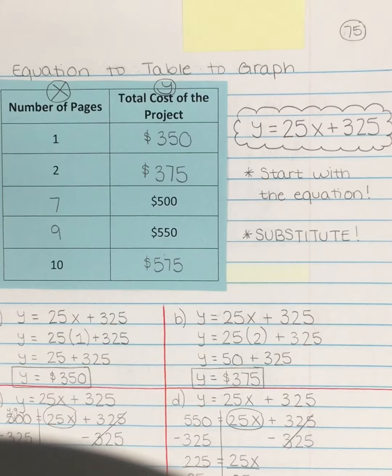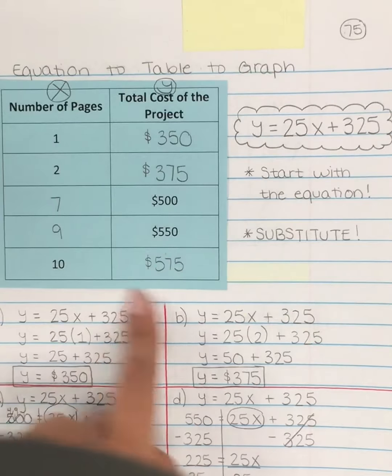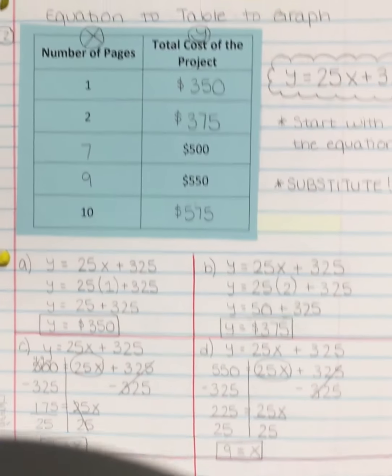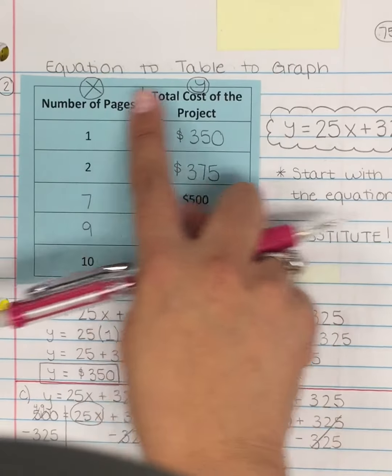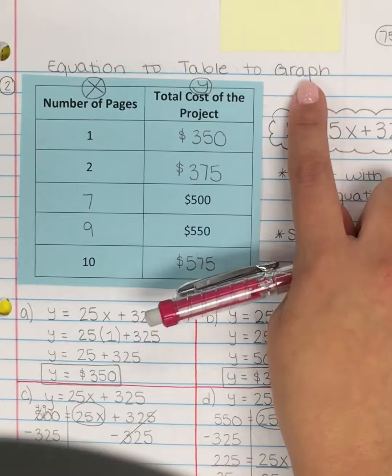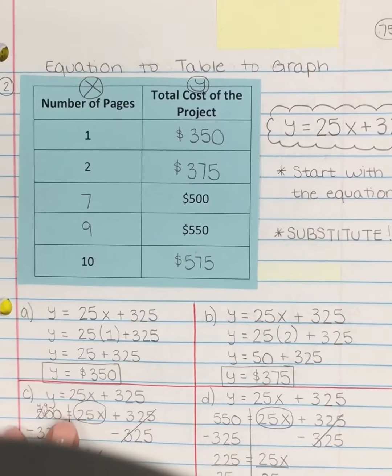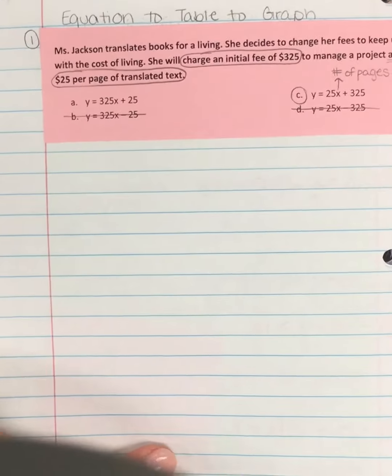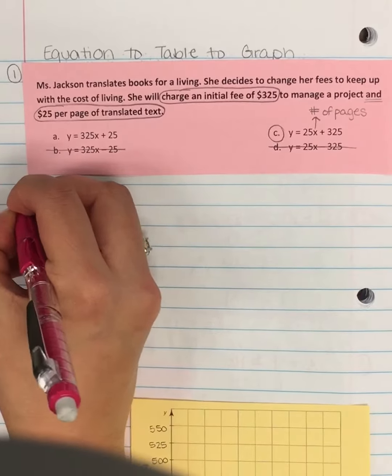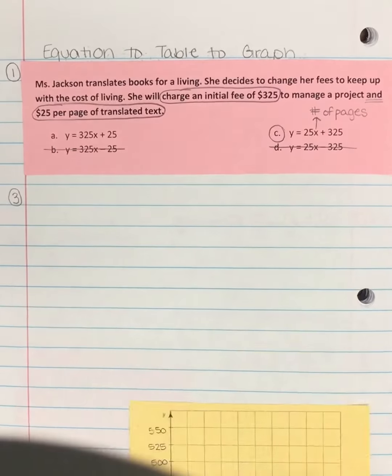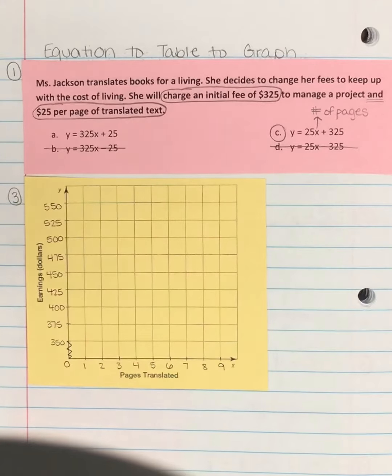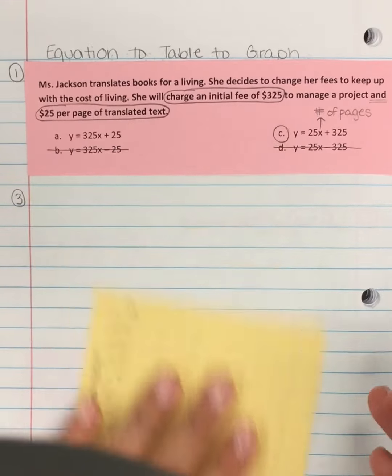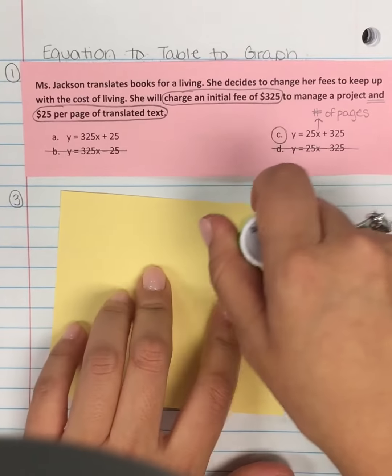Okay, awesome job so far. So far, we have read the problem, we picked the correct equation, we created a table off of the equation by substituting, and there's our work at the bottom. And now for the third part of this whole thing, representations, is to create a graph off of our data. So let's go back onto our previous page. And right underneath that scenario, I'm going to put number 3. I know we're a little out of order today, but that's okay. It's just so we can show all of our work. This is part 3, and we can go ahead and four-corner glue our graph onto our spiral.